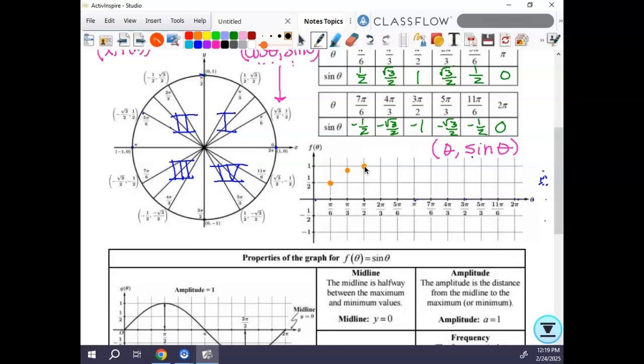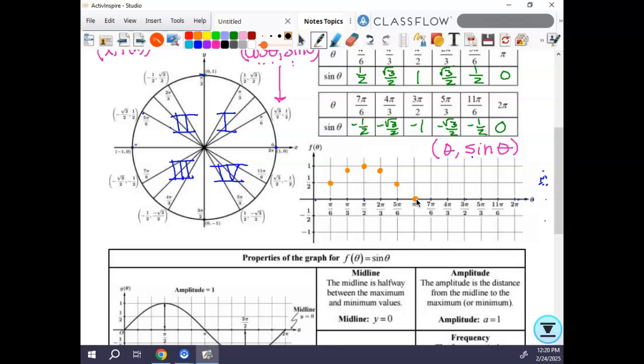So I left off pi fourths because it's just another weird fraction that we don't necessarily need to get what we're getting out of this. So then when I get to 2 pi thirds, I'm back down to 0.866. 5 pi 6, I'm at 1/2. Pi, I'm at 0. 7 pi 6, I'm now, so this got me through quadrants 1 and 2 on the unit circle, right?